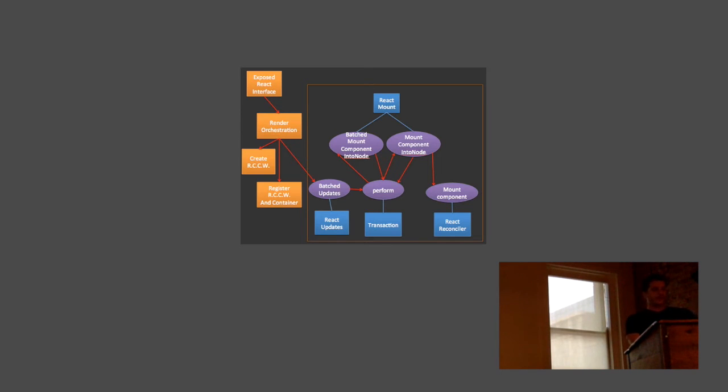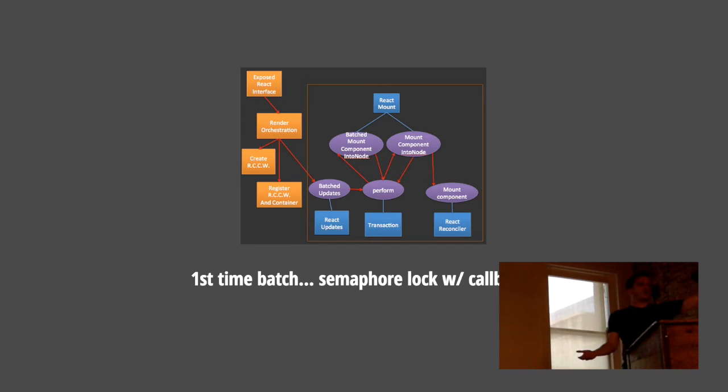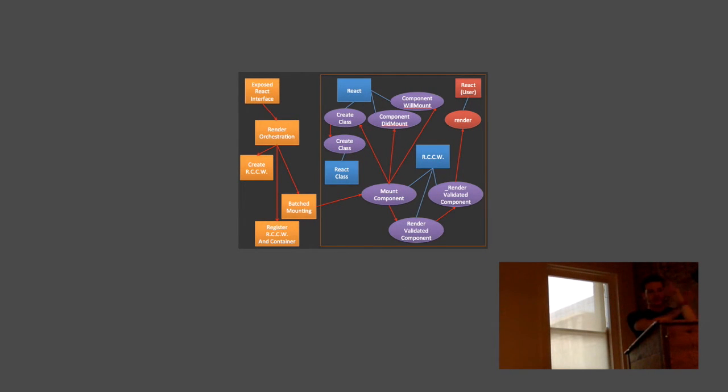So like we talked about, the first time batch is literally just a semaphore lock. Inside of React mount, it checks am I batching; if it's false, continue, and set it to true. The second time you come to batch, it literally just performs these methods with transaction. So now that we've started a semaphore lock and we're in a batching process, we're going to come into that mount component, and this mount component actually got added onto your React composite component wrapper.